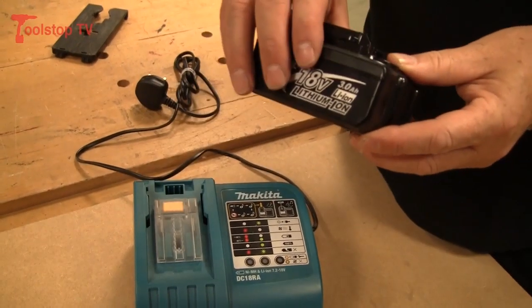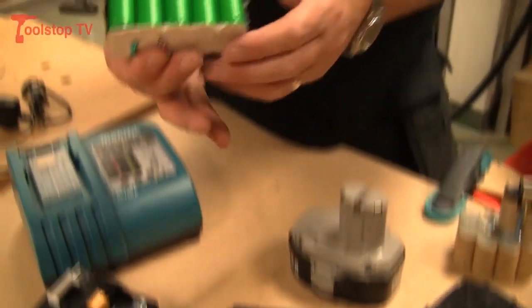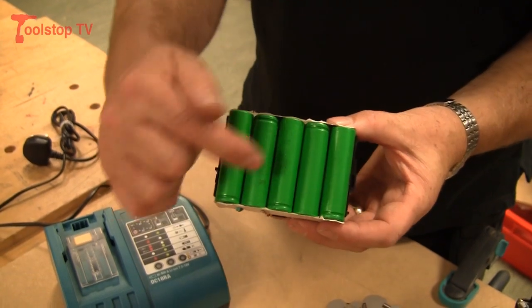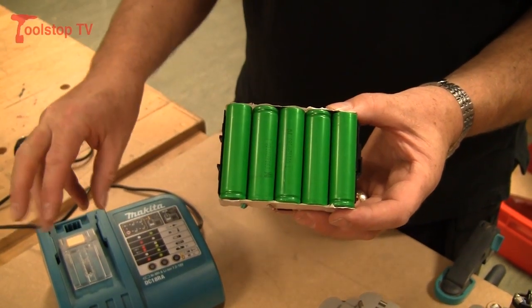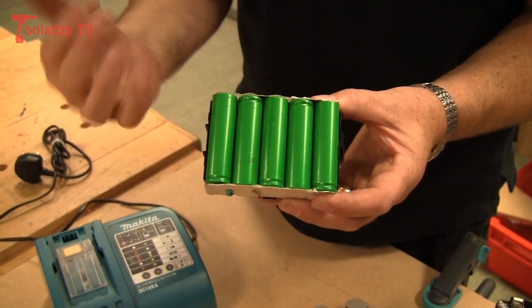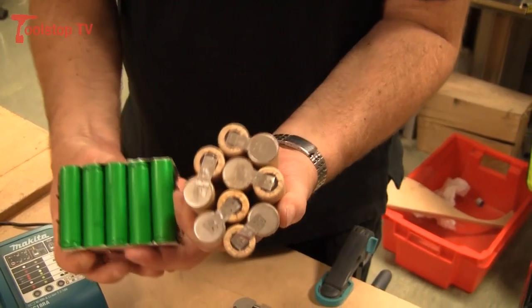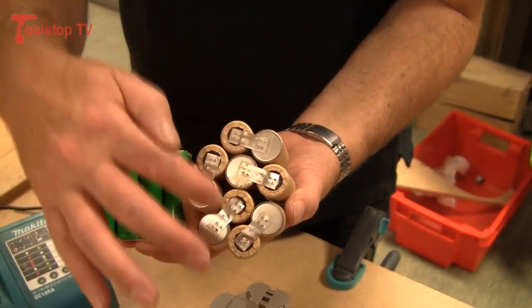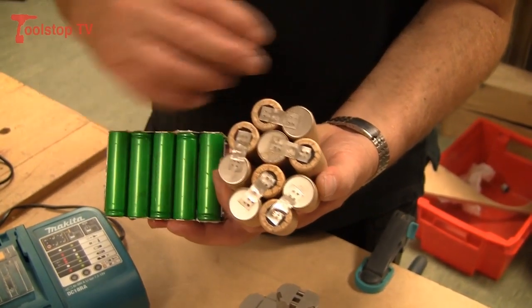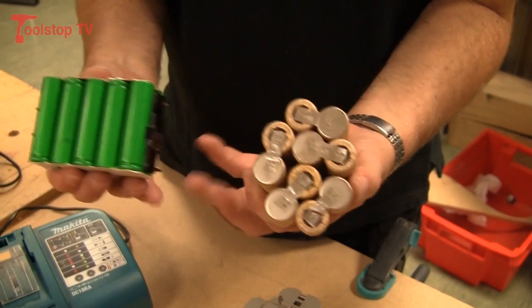The great beauty of our charging system is what happens between the cells. This is a lithium battery we have taken apart — between the cells you can see the cells themselves are a larger size than normal. There's an air gap all the way through, so when you put it onto charge the fan brings cool air around the battery, cooling and charging it evenly. Unlike a conventional battery where the two middle cells would remain very hot with no air able to reach them — nine times out of ten if a battery fails, it's because of those two cells.